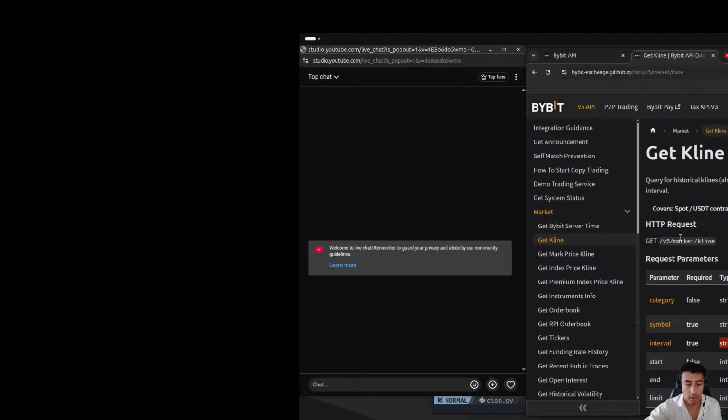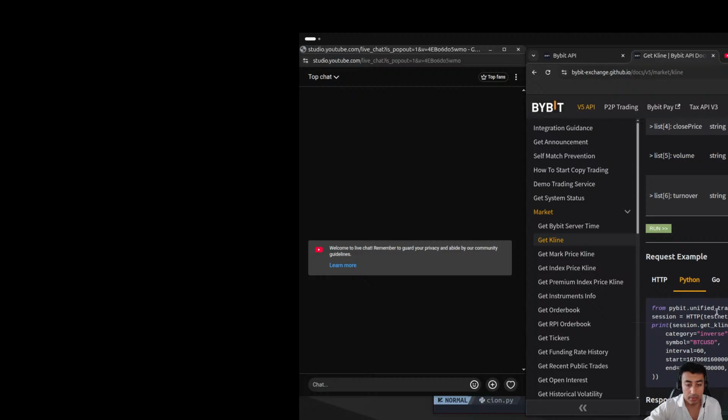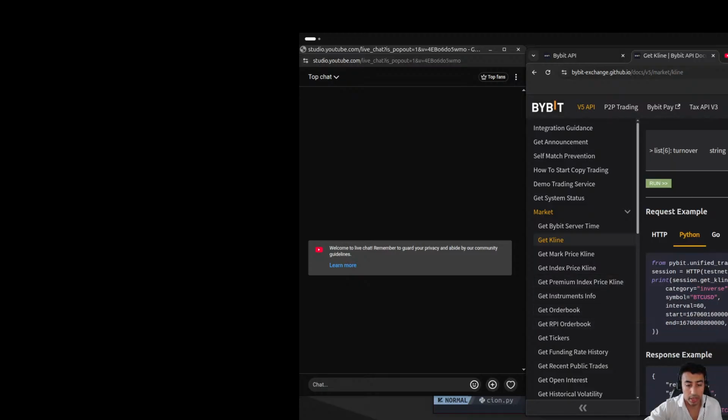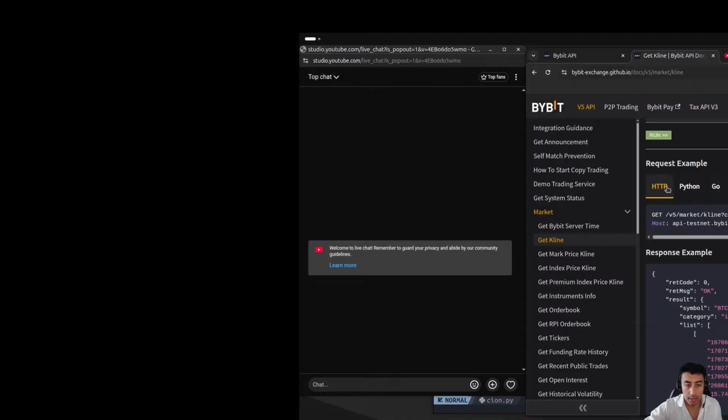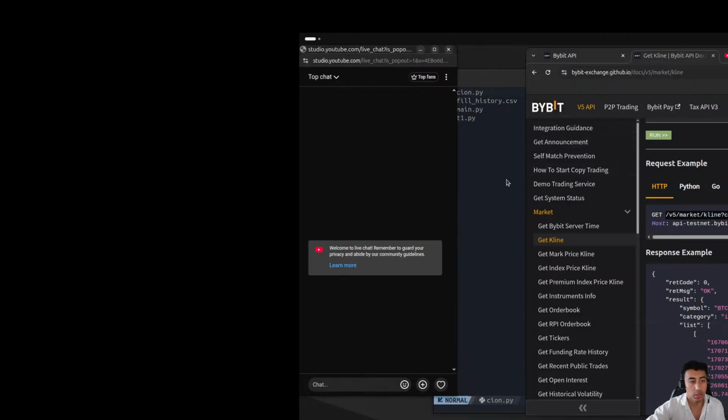So we have to call this endpoint here. And we're not going to use Pybit here. We're actually going to be using just a raw REST request. So maybe let's go do this here. This is the endpoint you want to go to, and this is the example right there. So let's actually make this concrete and do it. This is hopefully educational for people.